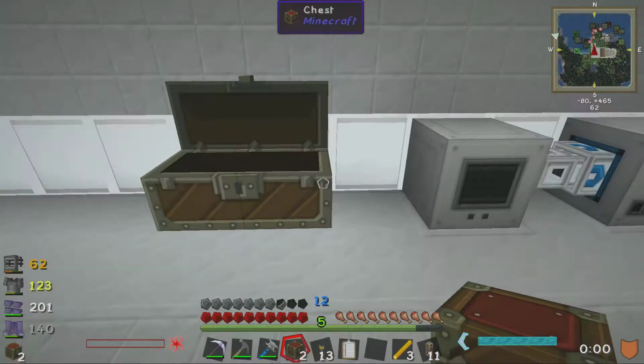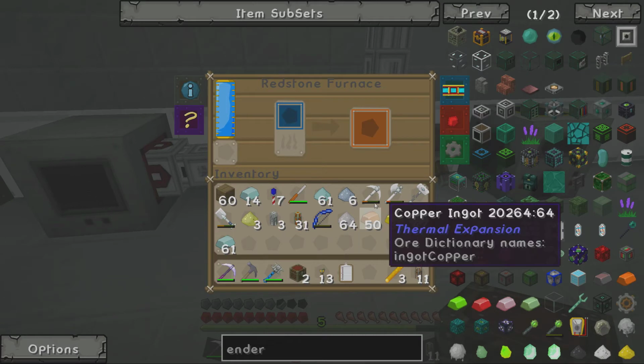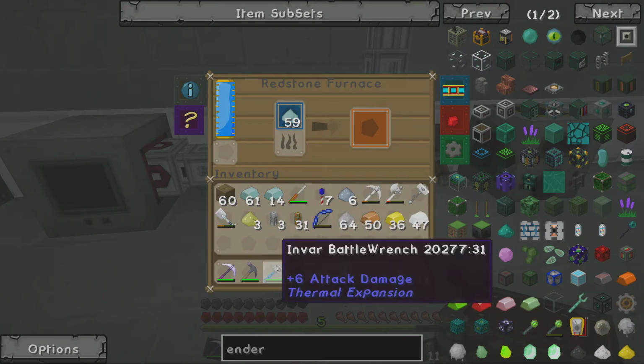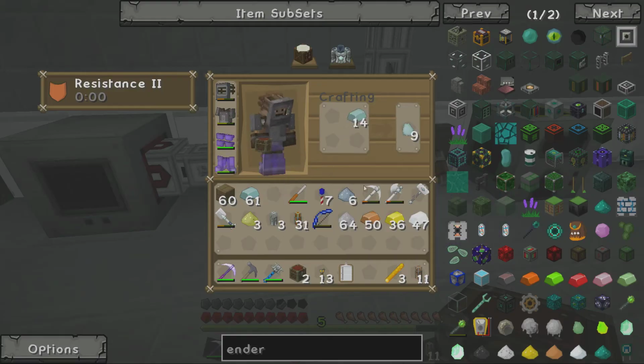Yes, okay. And I'm going to cook these first. Let's put these in. Some pulverized lead in there. What are these? Lead ingot? God damn it, I hate that. There's a good chance, though, maybe I could just convert it somehow. Is there a way to do that?